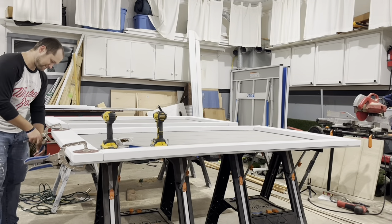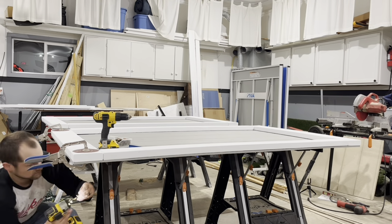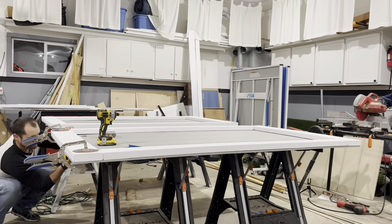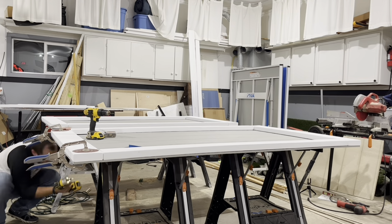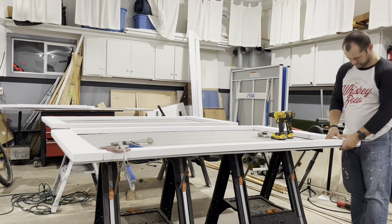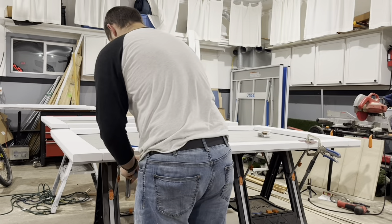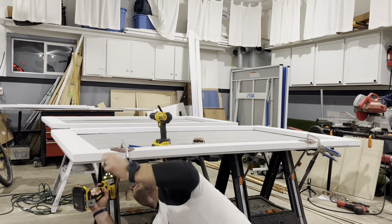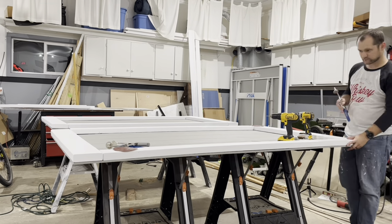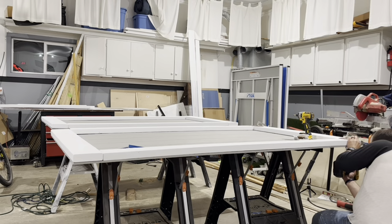Now for my favorite part of doing projects — getting a little bit of progress going by actually getting everything mocked up and fastening the panel to the framing. I used some clamps and some sanding pads from my rotary sander to put down on top of the paint finish so I'm not scuffing the paint. The back side doesn't matter, but the top side does, so I put the soft side down on those every time. I started board by board fastening down each side, and from the underside I put in those GRK 1.5-inch screws rated for treated lumber.